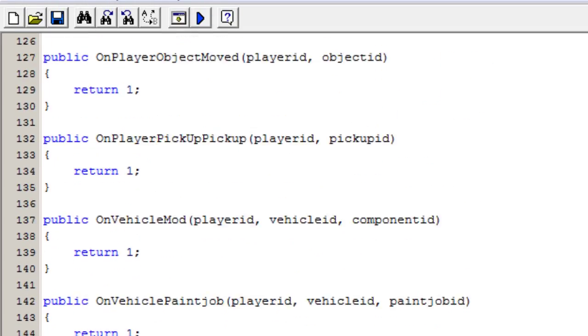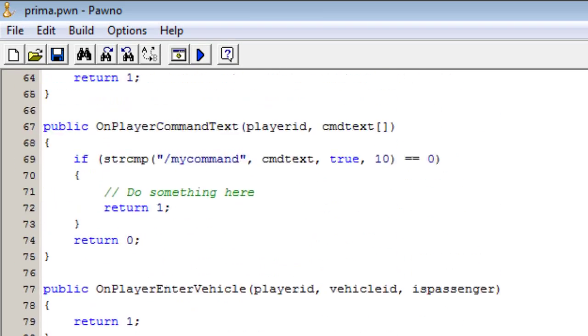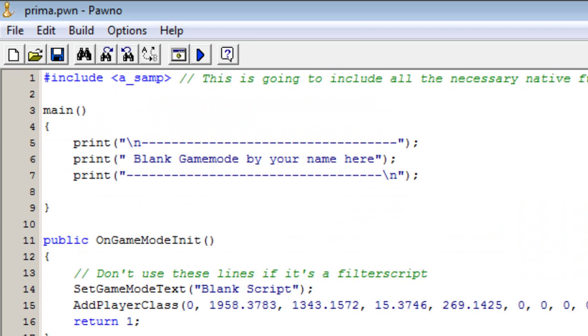If we go down, we can take this one, OnDialogResponse. Well, it's probably when you do a response on a dialog. So all these are just to make it simpler for you. So what you have to do is to decide where you want to put your code in an appropriate callback. Now I know that's kind of much to learn for now, so we're going to slow down and go back to this main function. Just remember that everything starts within this main function, and it starts with a bracket which is pointing inwards, and one which is pointing outwards is ending it.